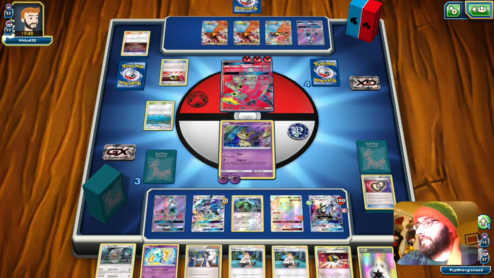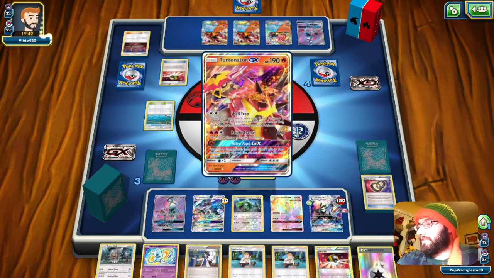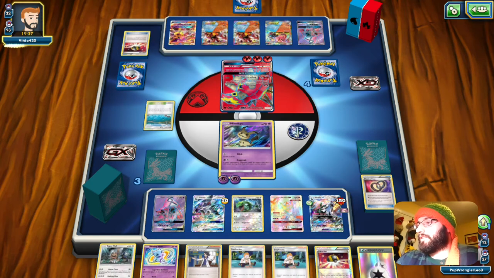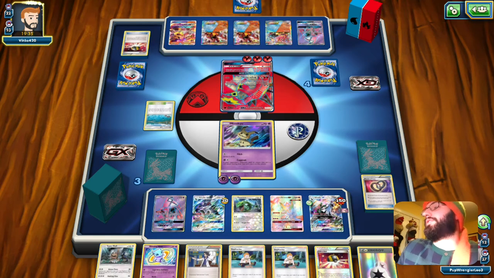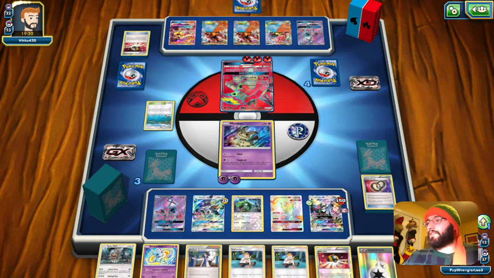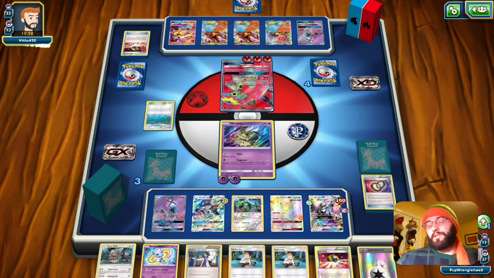We got the Turtonator coming up. He's pretty sure that we can't hit you for damage next turn. So we're just going to go ahead and spend a couple energies to get rid of this Mimikyu. They're pretty sure that that's our only attacker. It's not, but they're pretty sure it is.